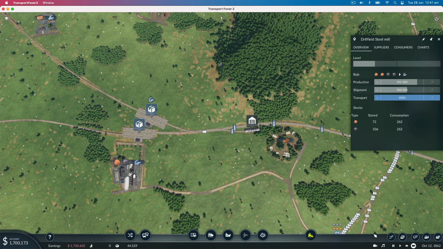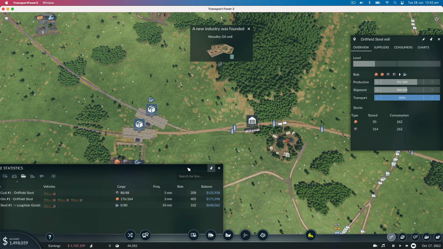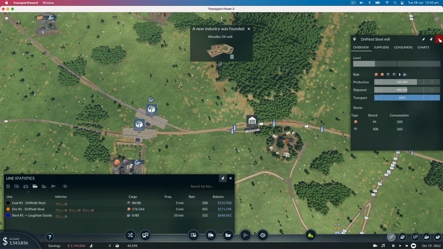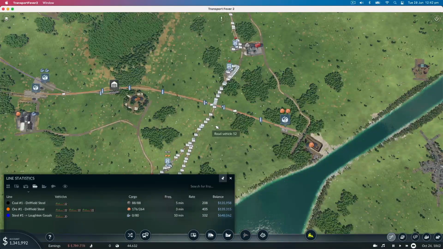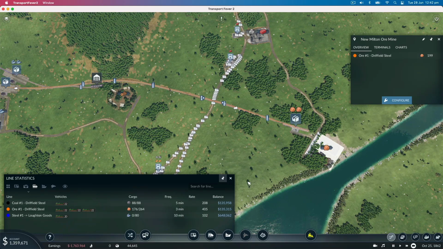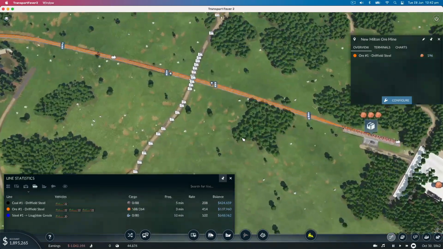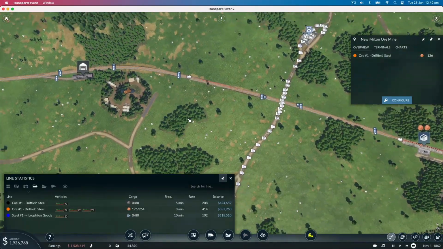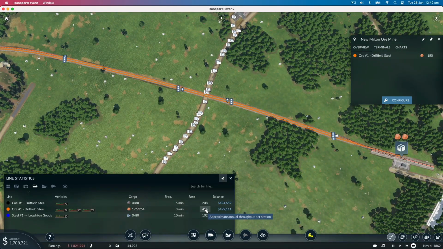That's happening. How's our rate going? 405? Woohoo! Did we do it? Keep an eye on that. 3 trains, 405. Got a surplus here that will slowly get whittled down as it goes up. 414. Oh, the line rate there is smashing. Smashing the 400.